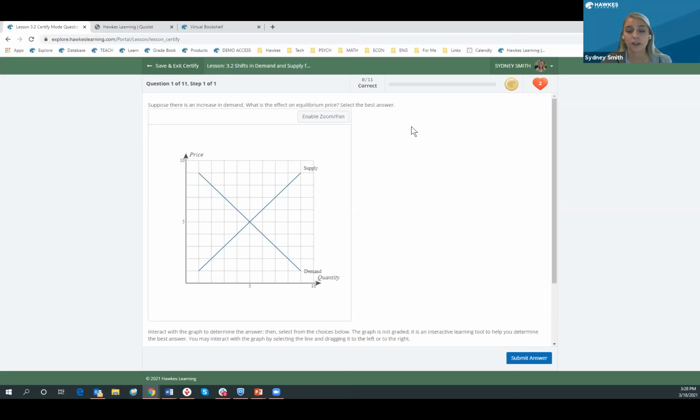We do offer unlimited opportunities for the students to reach that mastery level and get a 100%. And the main reason for that is just motivation. It is much more motivational for the students because every single time they sit down at the computer to work on a Hawks assignment, they know they have an opportunity at winning and unlimited chances to do so. So we really do want to provide them with those unlimited opportunities to get a 100% on this assignment.